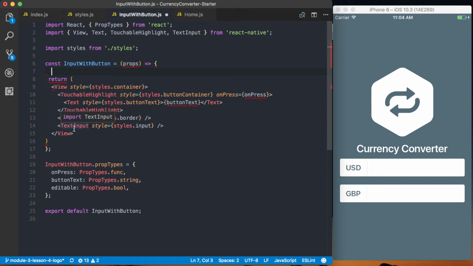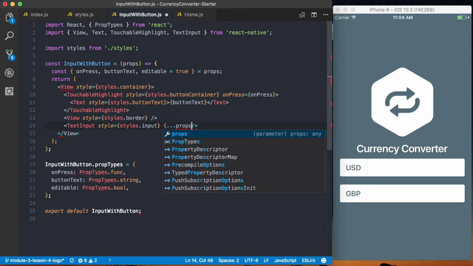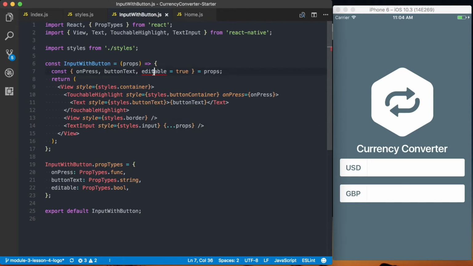It'll make more sense when we actually do that. But first thing I want to do is take that destructuring we did before and then make that equal to props, just so that's available to us. Now we can take these props and actually pass this on down to our text input. So by doing that, this editable property, which is on props, will be passed on to our text input.